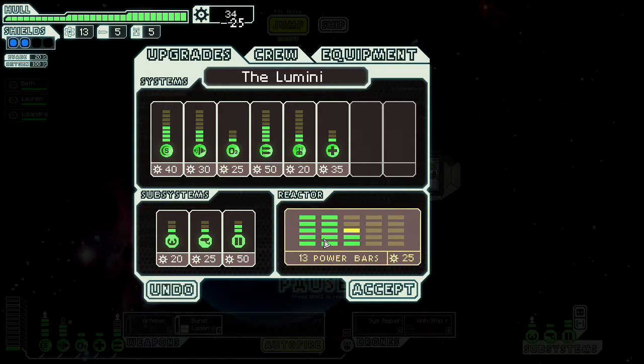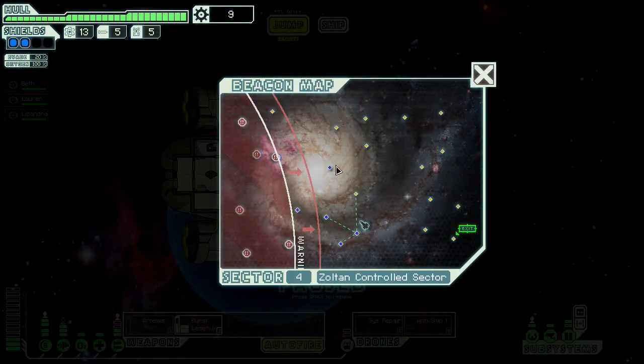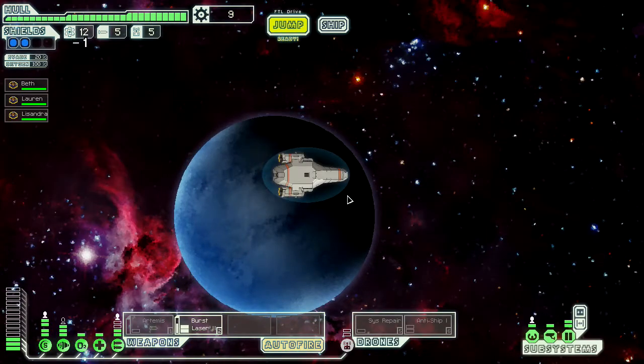Can I have some more power bars right now? Right, because we need power. That's such good news, because anti-ship drones are the business. That's really good. Oh, crap. We're going to be in trouble in a minute if we don't get out of here.